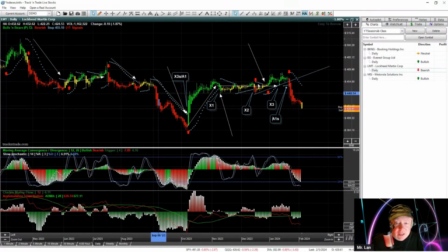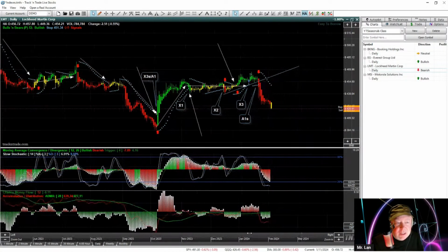If you're not doing this type of analysis, you're just flying blind. You don't know what the hell you're doing. You got to do your math. You got to do your work. Nobody said this was easy, but it's not hard. I mean, you can count to 3. That's all we're doing. Drive 1, drive 2, drive 3.